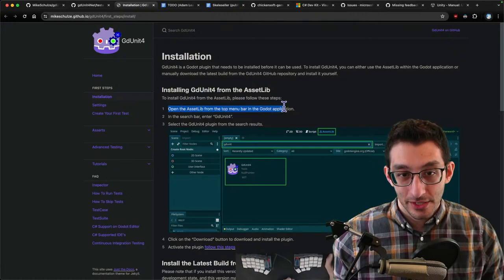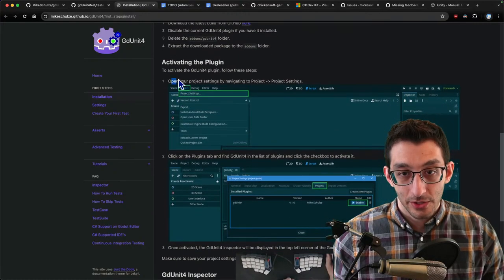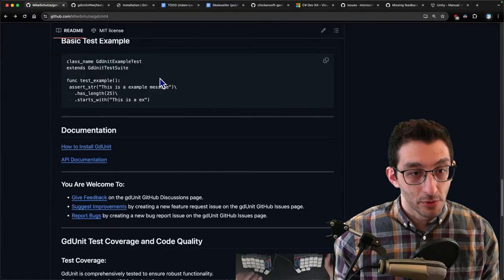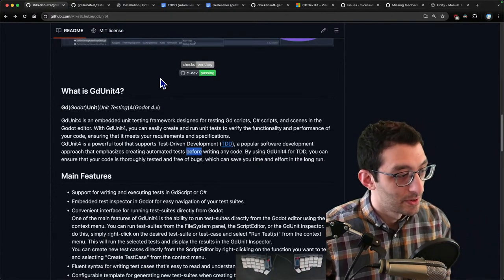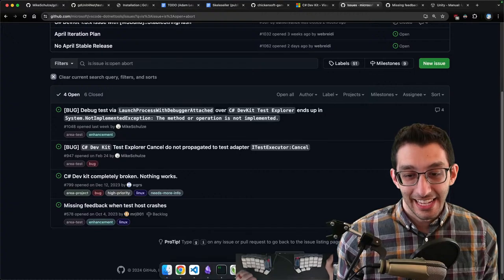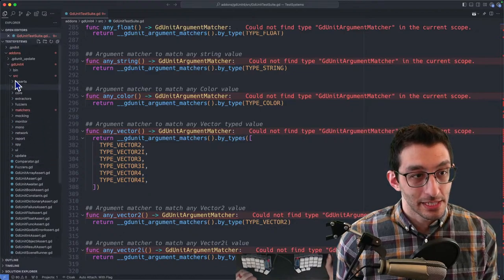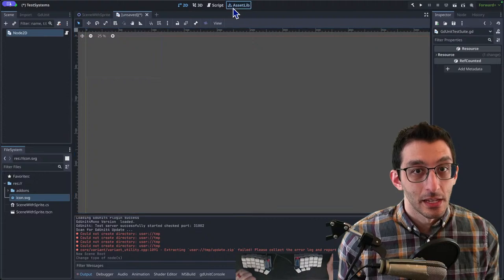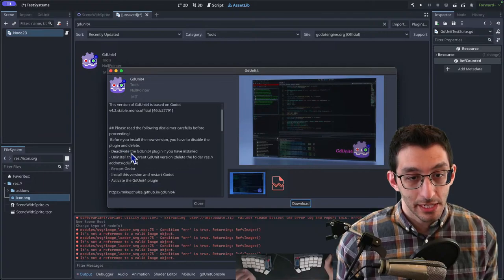Wait, I don't think it said before you install. It just said open assetlib, in the search bar type this, select it, click on download, and then activate the plugin using these steps. And these steps are down here. Open your project settings and click enable. Yeah. Maybe the before you install is over here. Yeah, I'm not totally sure how this works. Is this even my script or is this in the add-ons? It's in the add-ons thing. I'm inside the Godot extension window. Yeah, that I probably totally missed. Before you install, you have to disable the plugin and delete.